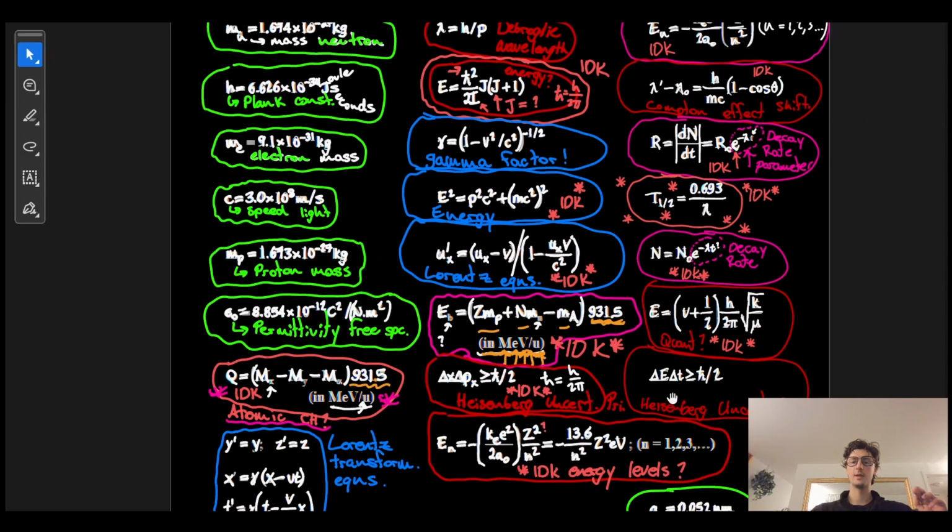And then again, we have the Heisenberg uncertainty principle for energy and time. Super high uncertainty in the energy means that you're pretty sure about how long the process is taking. Kind of the same thing as position and momentum uncertainty. Again, check ChatGPT, position momentum uncertainty relationship versus energy time uncertainty relationship. Give me some problems, help me practice for a final exam. And then we finally have the last constant here, which is a naught, which I think is the distance between an electron and the hydrogen nucleus.